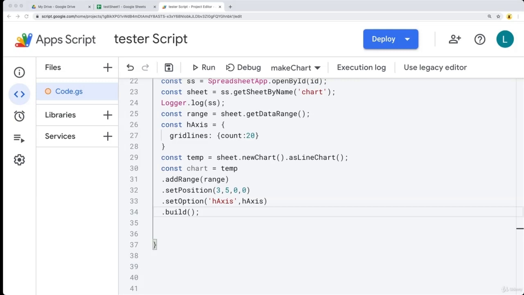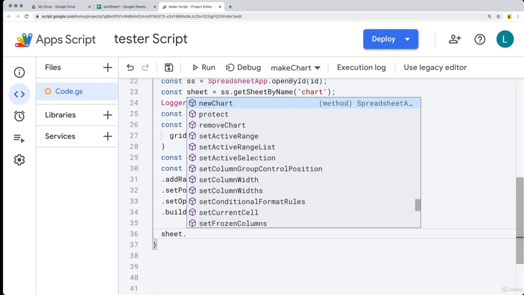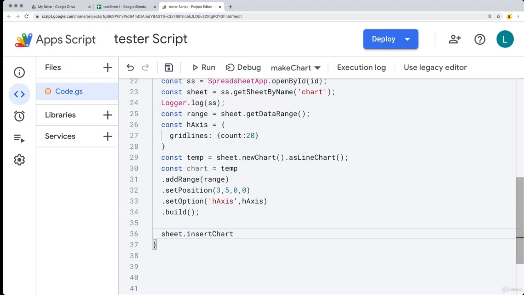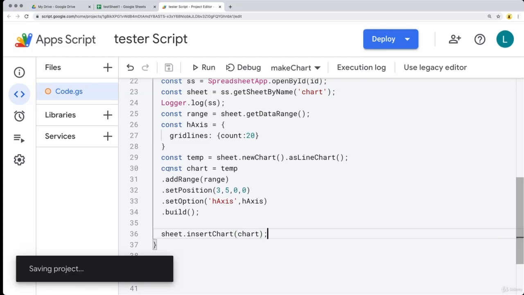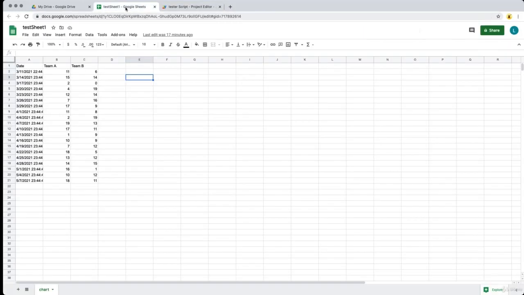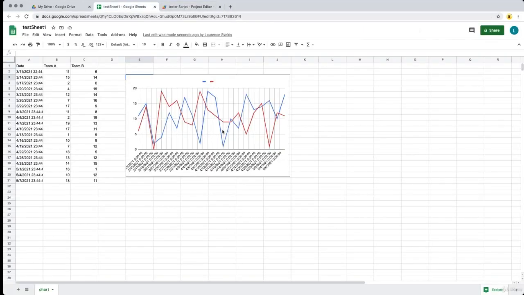So now that we've generated the chart object, we want to insert it into the sheet. So we select the sheet where we want to insert it, and select insert chart. And then from here we can just select the chart object and add it onto the sheet. So now we've got the make chart, so let's run that and see what that generates. So that generates a chart, and I know that the date values here have all of the extra zeros, so that doesn't look that great.